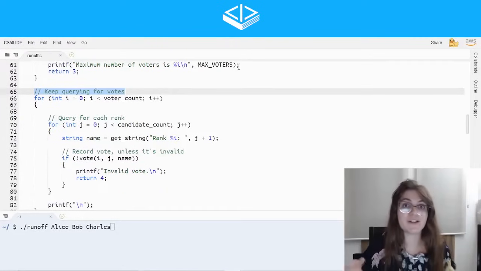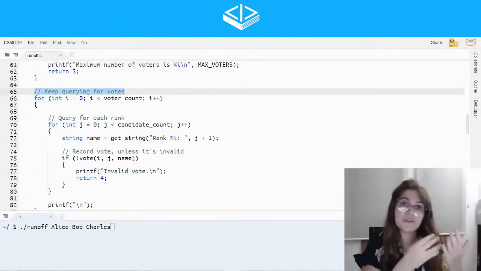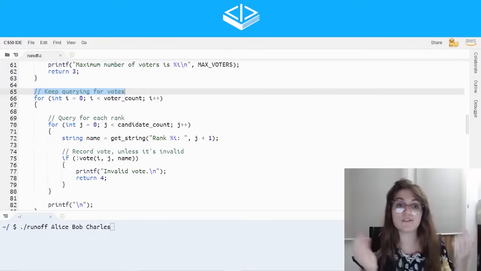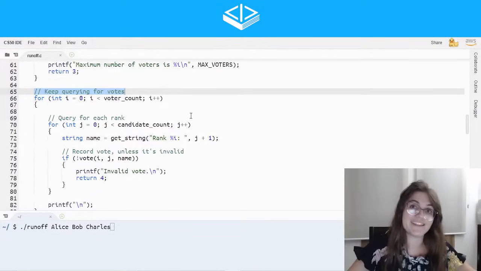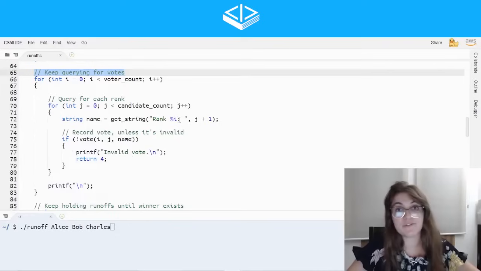So right now we're gonna get all of the ballots, all right, and we're gonna store them somewhere. So for example, here we're gonna do a for loop through every voter that we have, and then a for loop through every candidate. Okay, because we know how many candidates we have and how many voters, right? So we're gonna ask for the first rank.